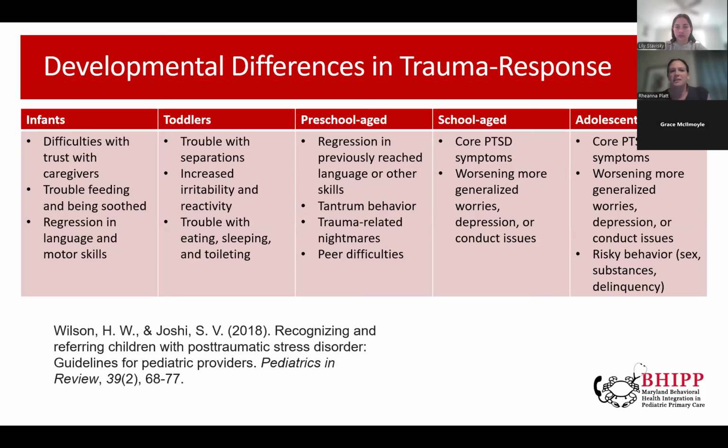So, I think these are different. With differing age, there can be differing presentations as sequelae to trauma. In infancy, trouble feeding and trouble being soothed are some of the most common potential presentations, and folks see that with or without exposure to trauma. In toddlers, you could see regression in language or motor skills. Kids may have trouble with separations. They might be more irritable and reactive, and we're really looking for a change, since some kids' temperament has been that they might be more difficult to soothe regardless.